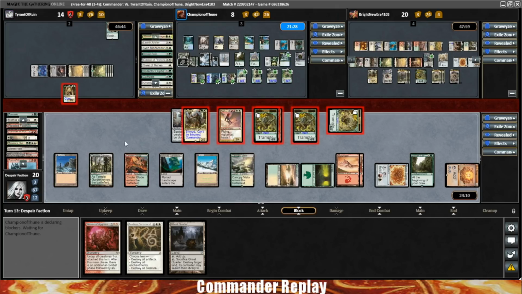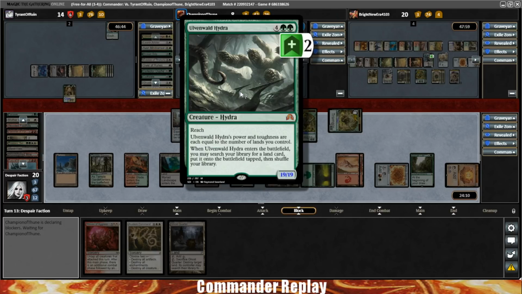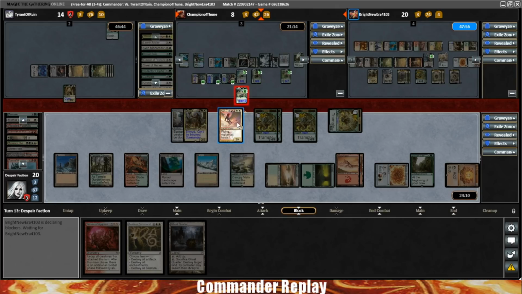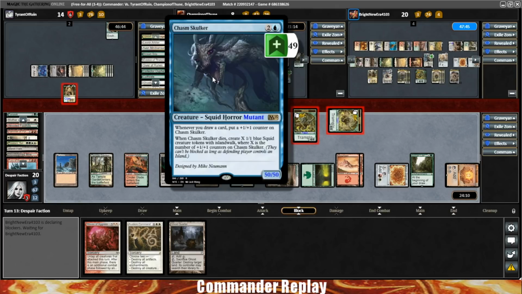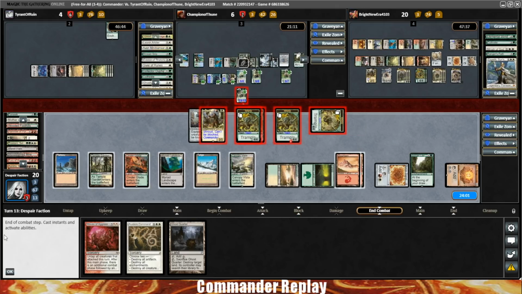Opponent's blocking with the Gaddock Teeg. Uh-oh. This is where things could go wrong. Oh, maybe we should just put the Whisper Silk on a rhino. Oh, Uvenwald's got reach. I forgot about the reach. Aurelia's going to go down. All right, well, I guess we're just going to have to blow up all the creatures then. I guess we can't blow up smoke. Okay, Gaddock Teeg goes down, survives at 4. Champion of Thune survives at 6.